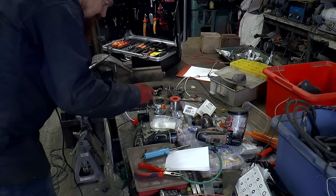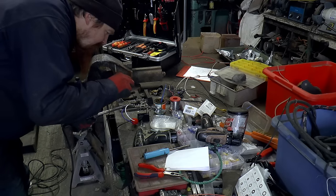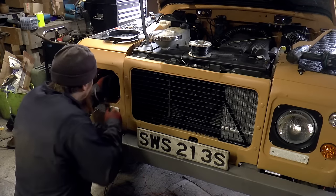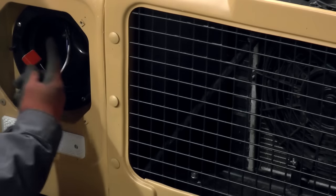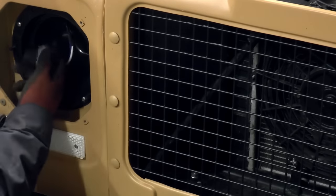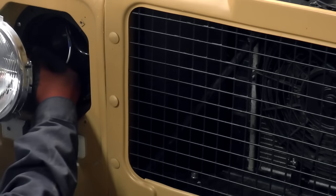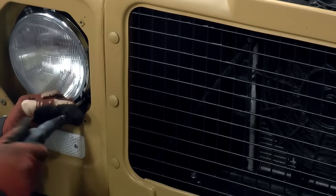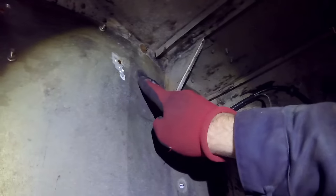This is flux core solder, but I find putting extra flux on is a good idea as well. There's a little rubber bung inside here in the shape of a cone that acts as strain relief for the cabling. And if I curl that round, it can go like that. It'll be just right. There we are, all tidied up and secured. So P-clip there, P-clip there, and a grommet there.